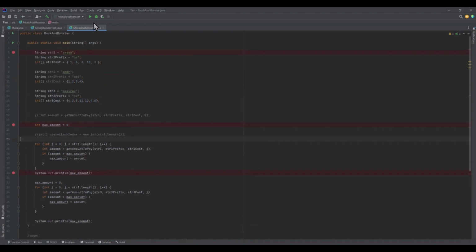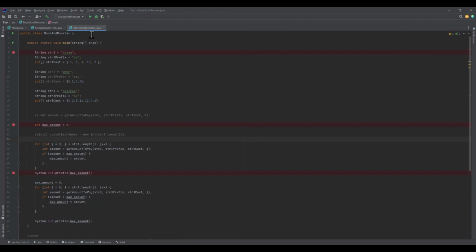And now, to debug this program, you have to click this option. There are two options you can see. One is running the program, the other is to debug. When you hover on it, you can see IntelliJ says debug MockMonster.